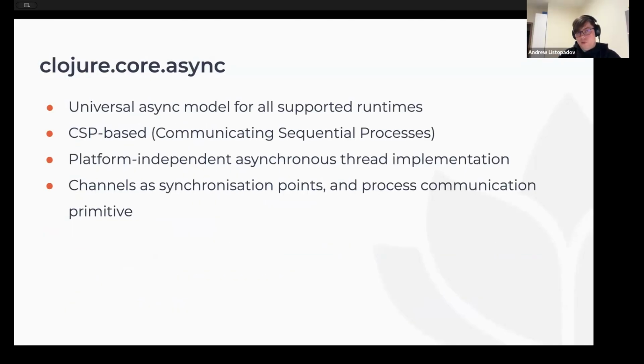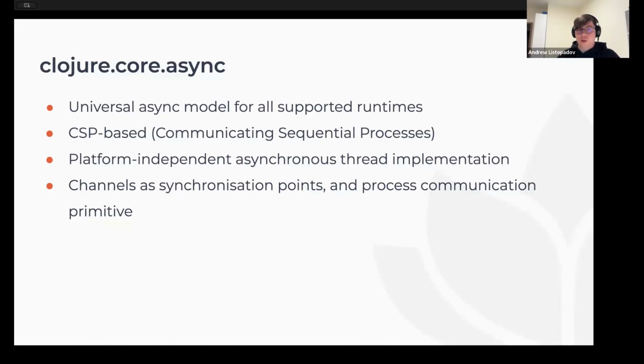So the developers of the language needed a more universal approach for asynchronous programming, and they developed clojure.core.async. It's CSP based, so we have communicating sequential processes like in Go. We have platform independent asynchronous threads that are implemented by this library. They're not using anything from JVM, almost nothing from JVM.